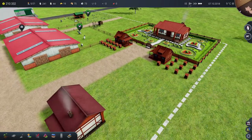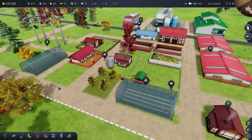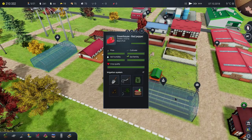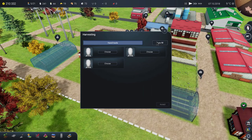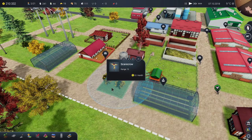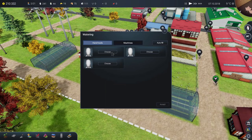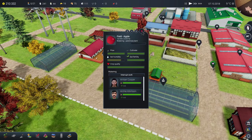The fields are ready for harvesting. I possibly should pay attention to this, shouldn't I? Yeah, I wonder if the crop quality goes down. It would eventually. Surely the vegetables would rot at some point. Okay, yeah, autofill. Yes, you go and do that, please. How's the water looking? No, not the flipping scarecrow. Oh, yeah, the orchardists can go and do that. There you go. Go and give that some water, would you?